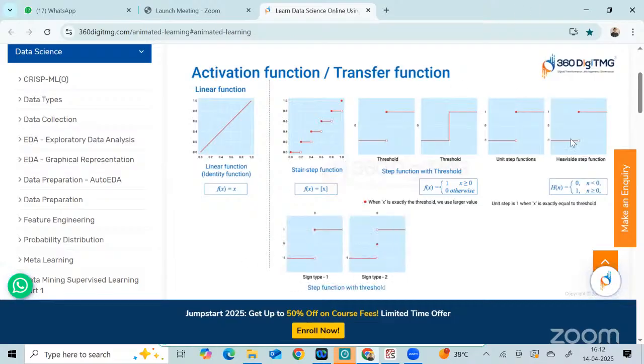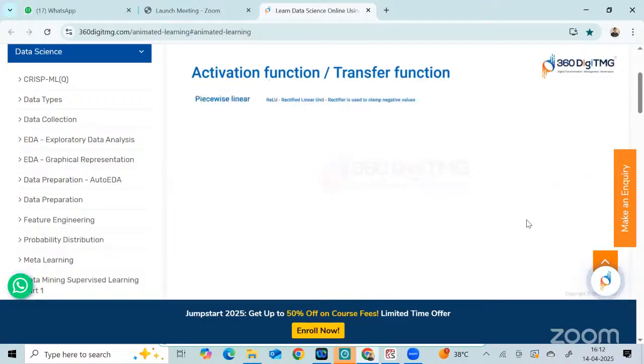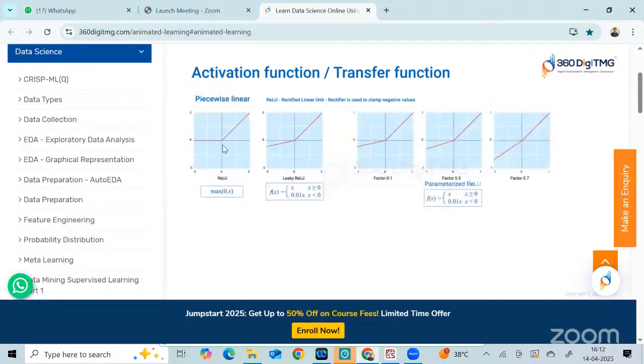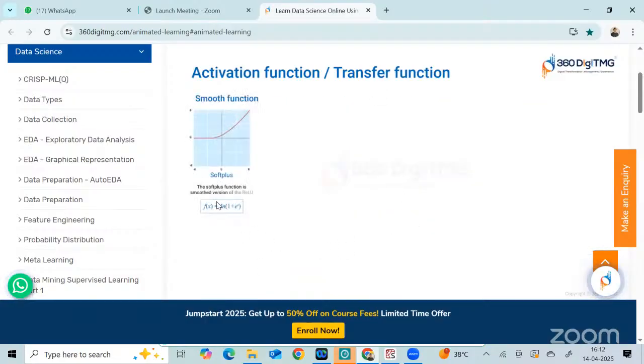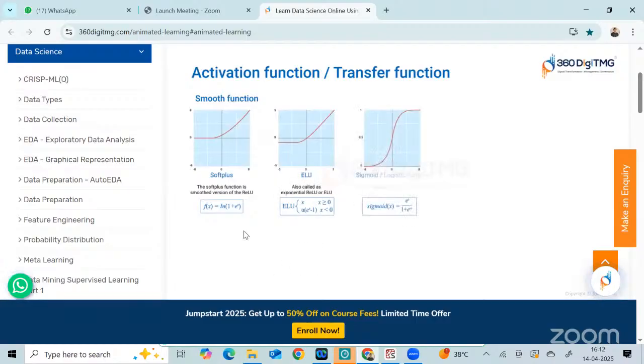Then there comes the ReLU activation function, rectified linear unit, which ranges from 0 till infinity. These are all the families of ReLU, like leaky ReLU, shifted ReLU, and GeLU activation functions.